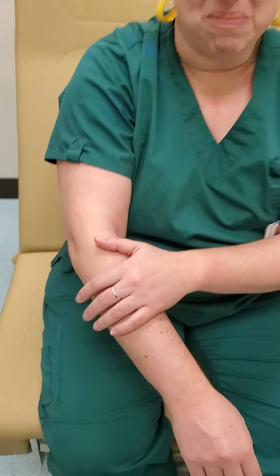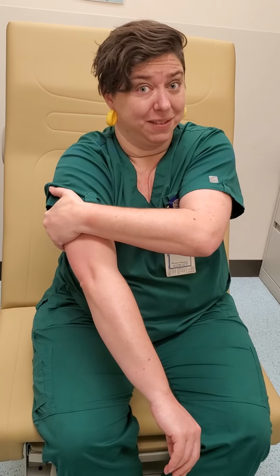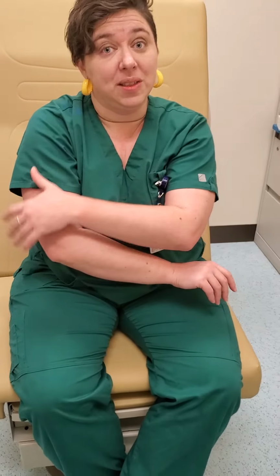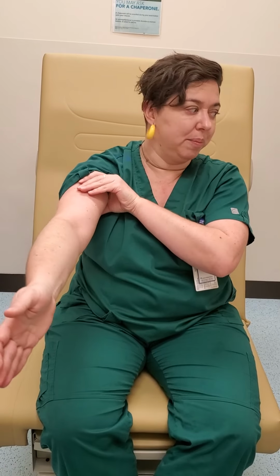And after I've done that maybe 5 times in one spot, it'll probably get a little softer and I can pick a new spot. You'll also notice that different parts of your arm have different amounts of stretchiness. I'm going to be able to get a lot of stretch in the back of my upper arm, because the backs of upper arms are really stretchy skin. I'm not going to get very far at my wrist. And that's okay. You just take the skin as far as it goes. So once you've done those circular strokes anywhere that you have congestion in your arm, or in your breast if that's where you have congestion, then we do those long strokes up the whole arm.